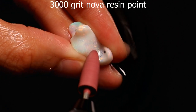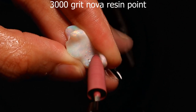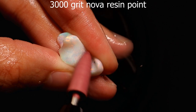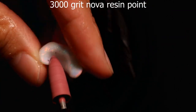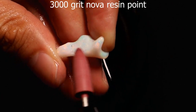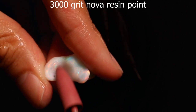Now the 3000, though you're focusing on that little area there, because we're going to go over the whole area with the cerium oxide polishing, you can actually just hit wherever you want with the 3000. It's not going to cause scratches that are going to cause you any issues, because this is the stage before polishing anyway. Once you go to the polishing, it doesn't really matter. So you can do the whole stone with this, since we're going to do the polish everywhere anyway. I find that the polish is always best to do everywhere.